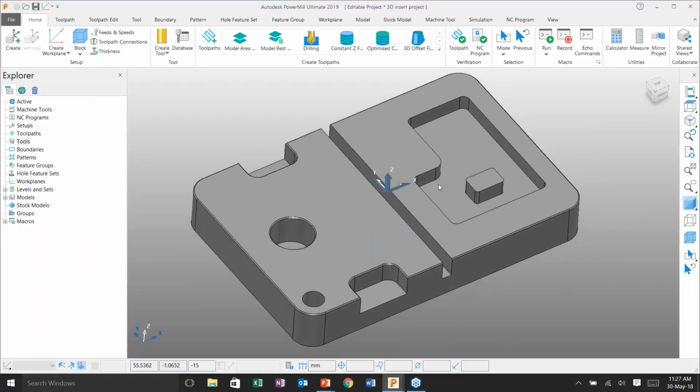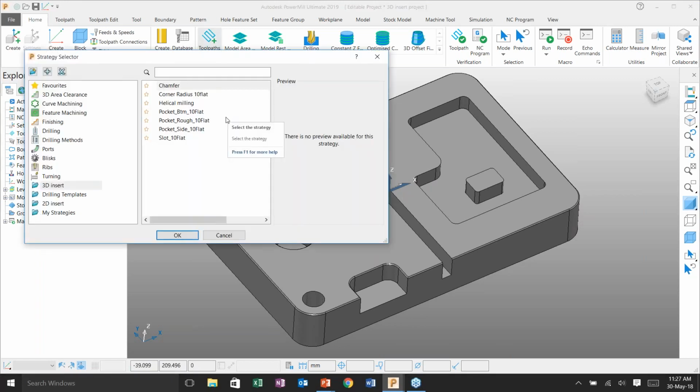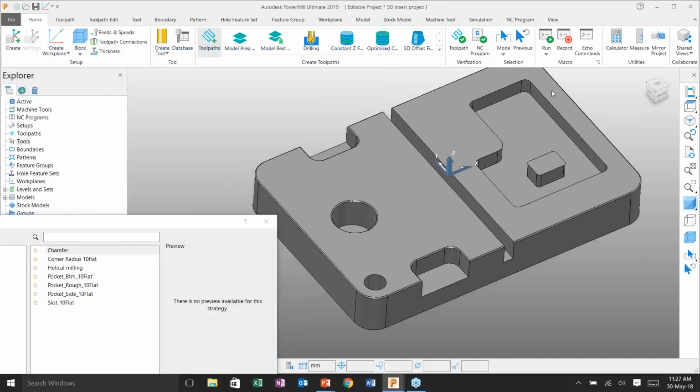For this, as I told you, I'm going to use templates. Within this model, you can notice that there is a pocket with a boss and a circular pocket, and we have 2 open pockets with chamfer and a slot of dimension 10 mm and a single hole where I'm going to use the helical milling option.